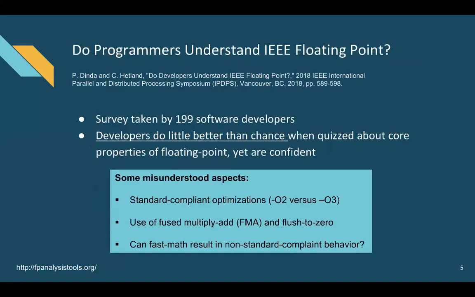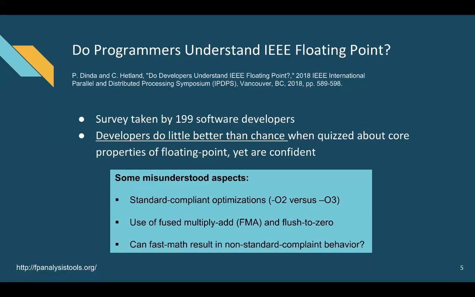One of the important problems in developing reliable floating point software is that programmers sometimes don't fully understand all the details of the standard. There is a recent paper titled, Do Programmers Understand IEEE Floating Point? And I'm giving a reference here for this paper. So the paper presents the results of a survey taken by 199 developers. The survey asks questions about key aspects of the standard.